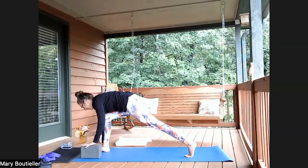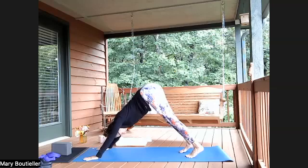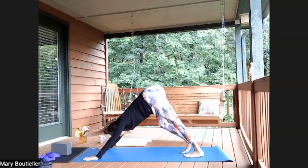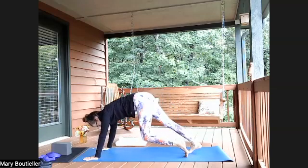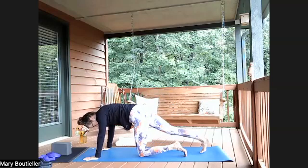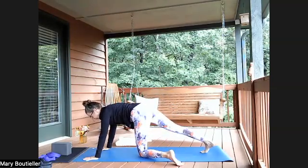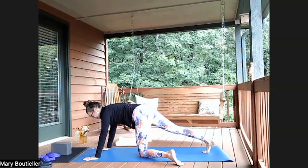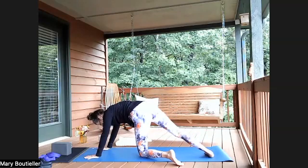And release. Hands to the floor, everybody. Move your block out of the way. Step back, downward facing dog. And then lower your left knee. When you lower it, it's going to go right underneath that hip. You can straighten your right leg. Kickstand the left foot out. It gives you a nice wide base of support. You may need to adjust your left hand in a little bit.